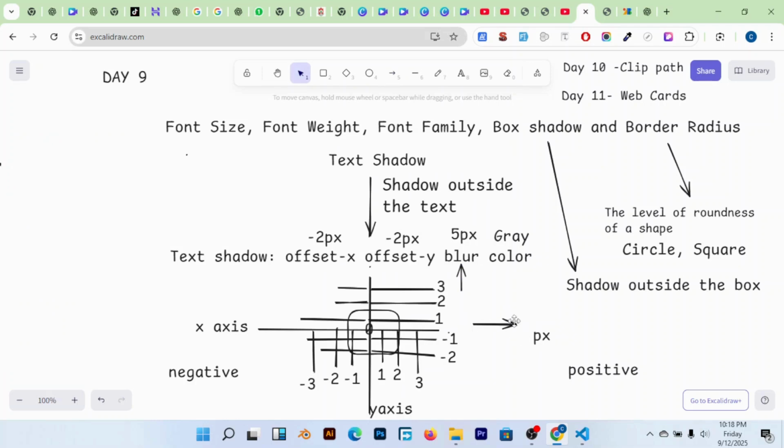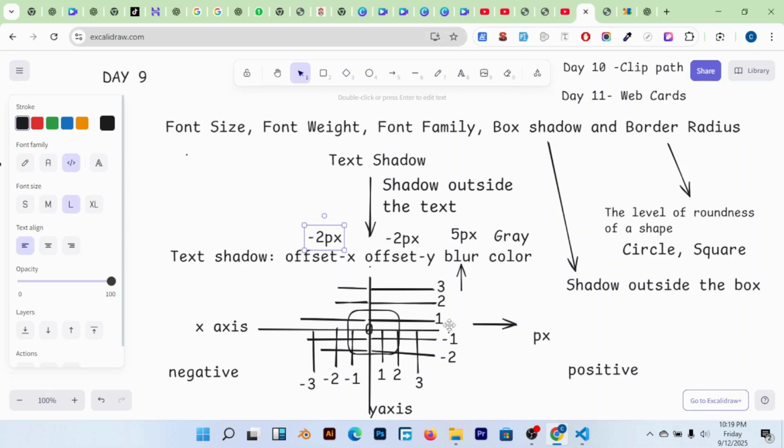Since I want my shadow to go this side and up, I look at the x-axis. It is going this side, so I count 1, 2. I can even put 3 pixels if I want, but I like 2.